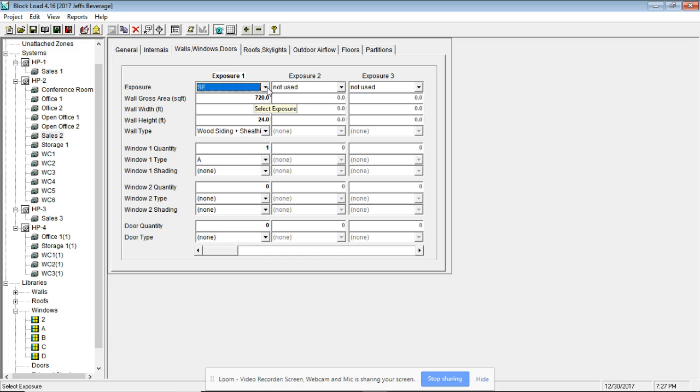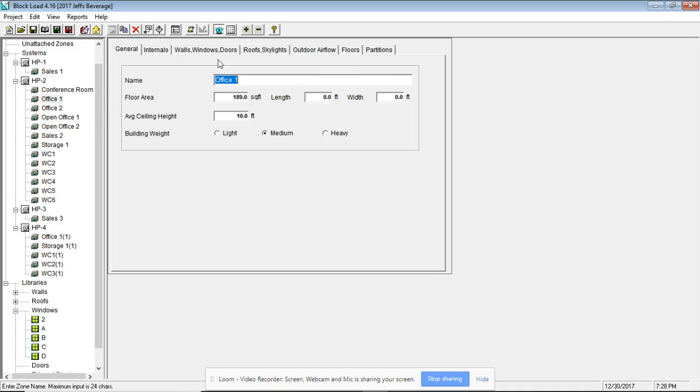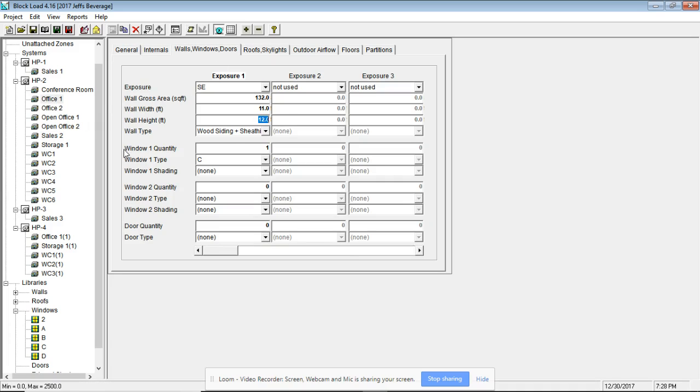Walls and windows, we said it had one wall that was 30 feet long, but it's not 24 feet high, right? Because there's a floor above it, so it's only 12 feet high. And I say 12 because it's 10 up to the ceiling plus up to the second structure. There's 2 feet that are missing between the first and second floor for the structure of the actual floor that has to be accounted somewhere. So that's 12 feet. Let's double check that in Office 1. That'll make sure I did that. There it is right there.